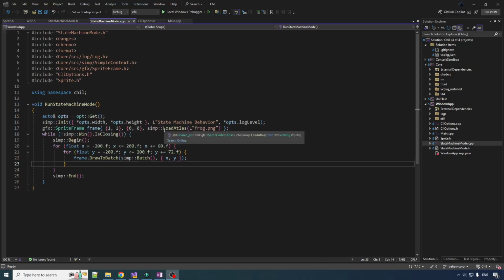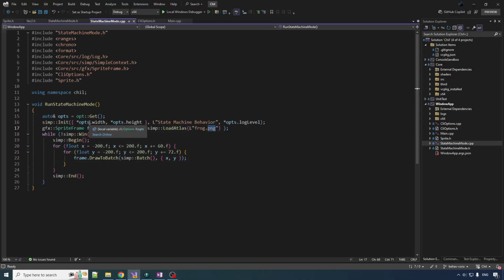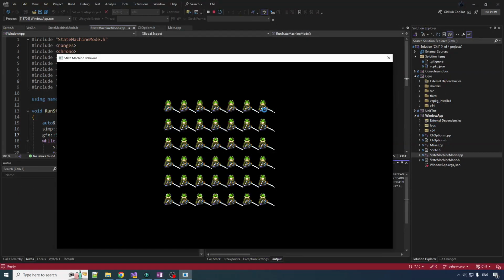We load a sprite from a PNG and we create a sprite frame of that, and then we can draw that frame to the screen, to a sprite batch. So we call begin frame, and then we draw a bunch of this, and then we call end. And we do that in a loop until we detect that the window is closing, and then we exit. And if you run that, it looks like this. Very simple. That's our starting point.